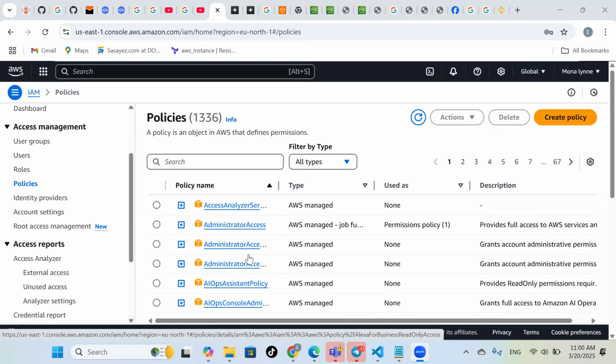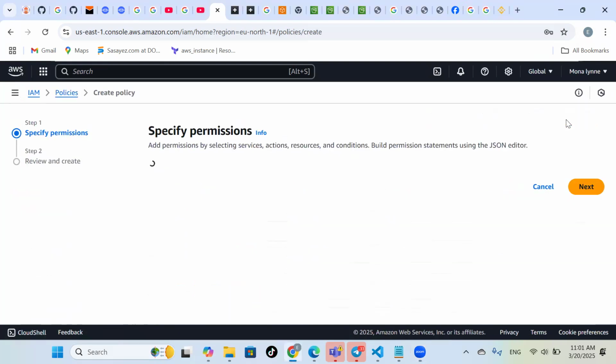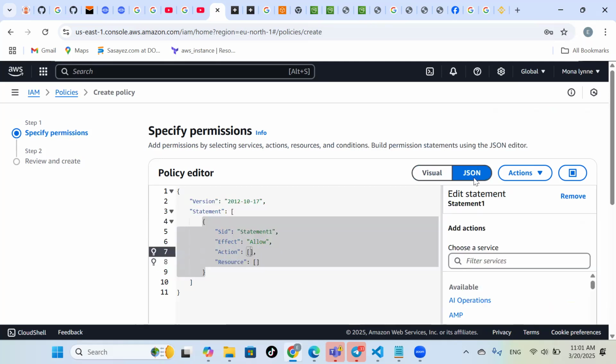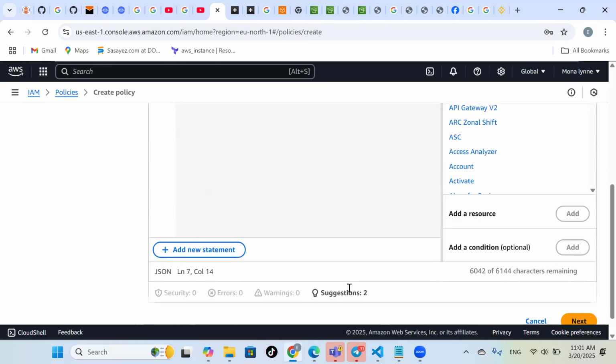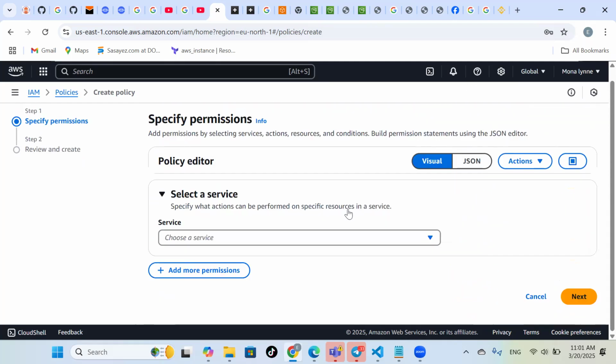You can create your own policy here, right? You come here, create policy. So you can create what we call self-managed policies, okay? You can see the JSON format. This is empty. You can create policy. You can add permissions.